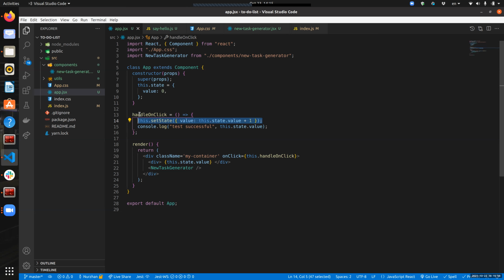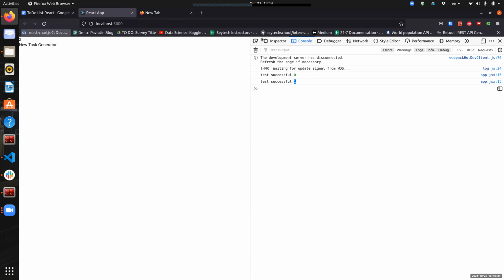The computer doesn't want to sit on this line and wait. It doesn't work like this. So it runs this, but it doesn't mean that state is updated. State is still not updated, because this may take time. This takes longer than, for example, this console log, which is very instantaneous and very fast. This will require a complete re-render of your application.